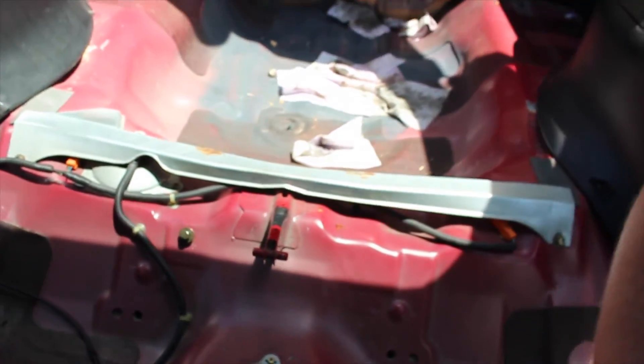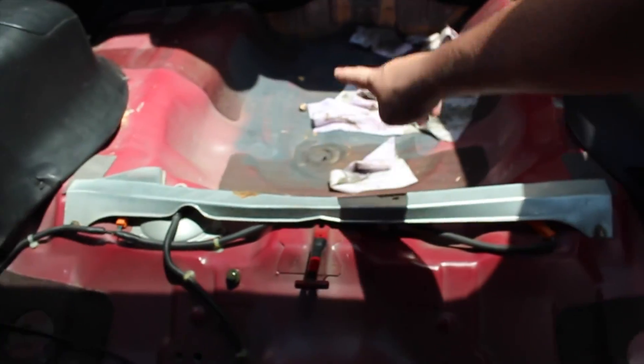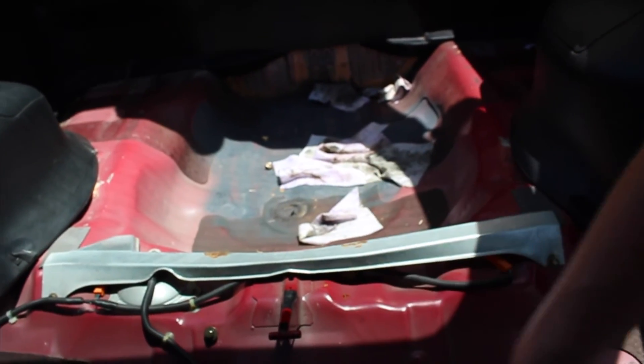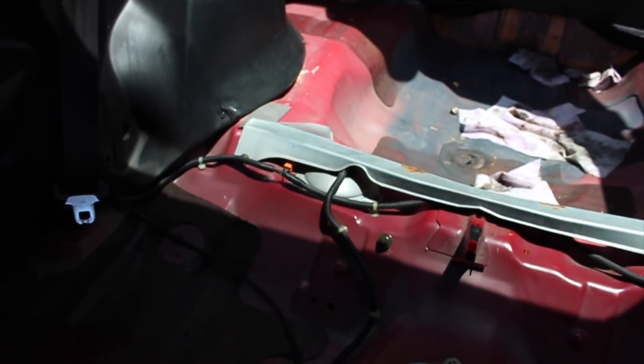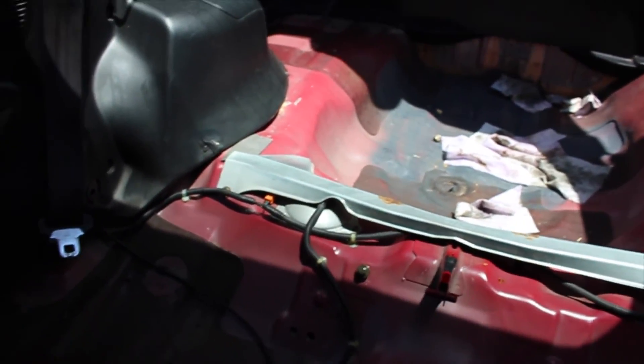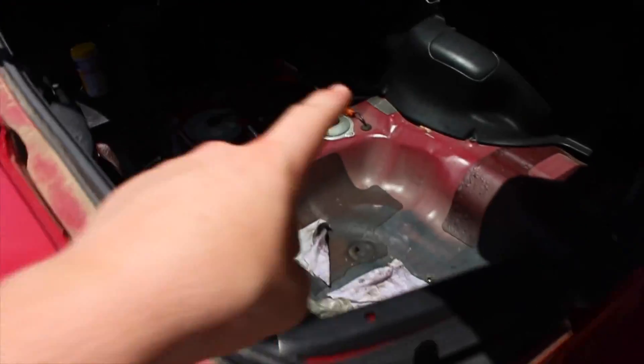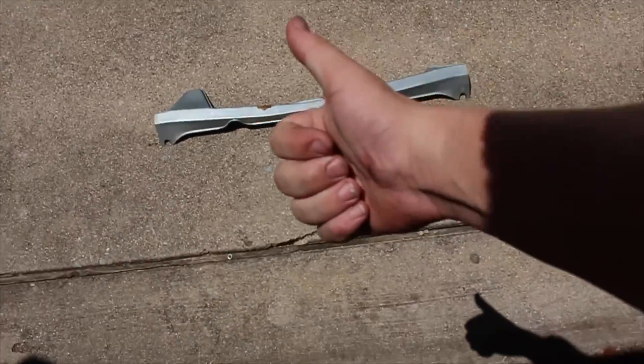I cleaned back here and I'm about to take this bar out, then paint it black and put it back in, and then get back to cleaning back there again. When me and Zach painted that, it actually did stop the rust a lot. I'll catch up with you guys after I take out that bar. Just took the bar out — now I'm going to go back and paint it probably just black and see about putting it back in the car.